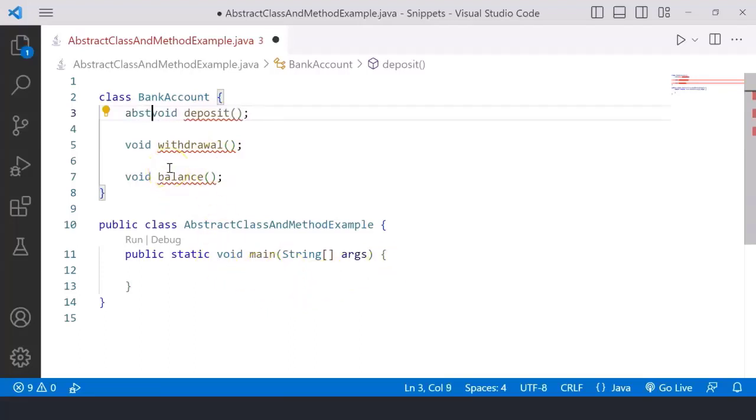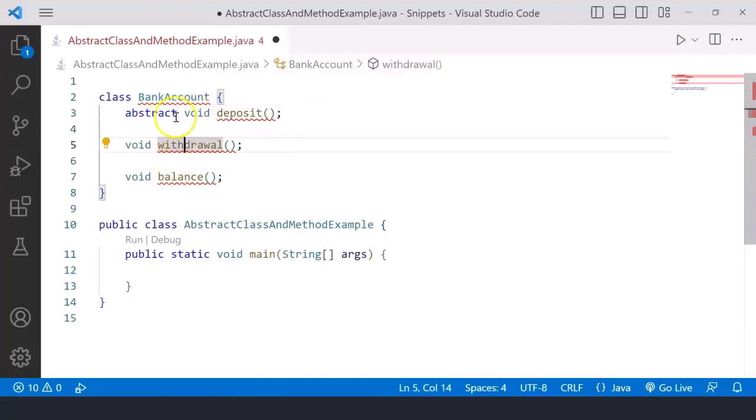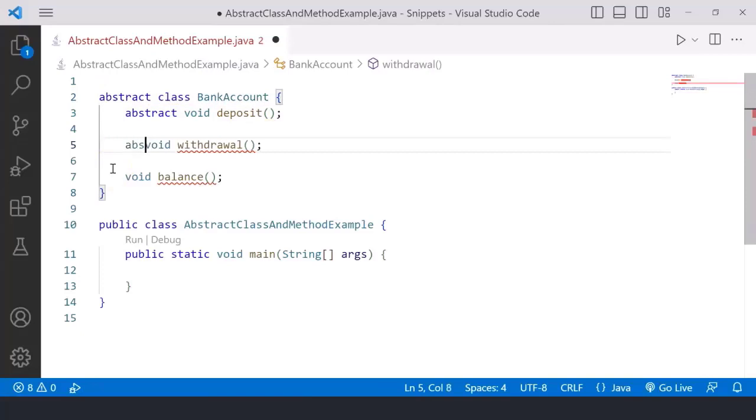So I will make these methods abstract. But you can see that if any abstract method is in a particular class, that class itself needs to be declared abstract. This also needs to be abstract. This also needs to be abstract.